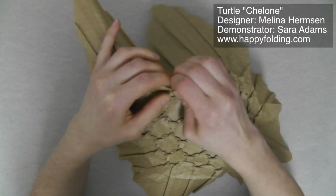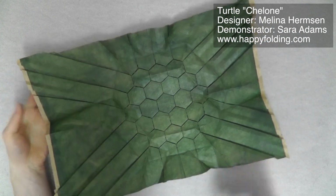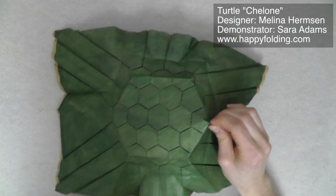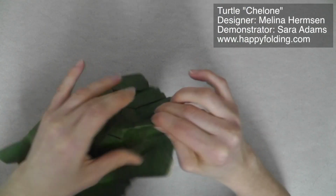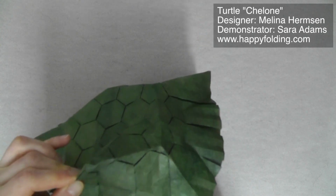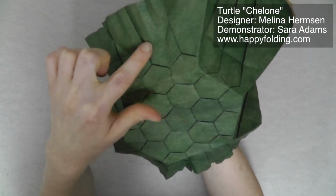And you need to go through several layers here, so really pushing them down helps with the collapse of that shell form. And then we have this. And now we need to put it together to then have that shell formed. So I like to just pinch those mountain folds again, and then after that's done, I like to strengthen those valley folds by just pushing these two together and then pressing from inside again, just so that we have those nicely sorted. And same here, okay? And then you also do that here and here actually, and same here and here.